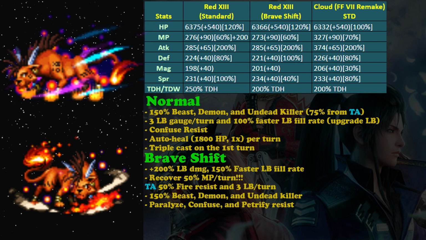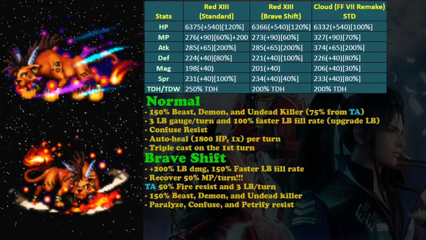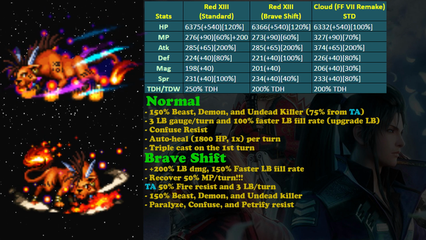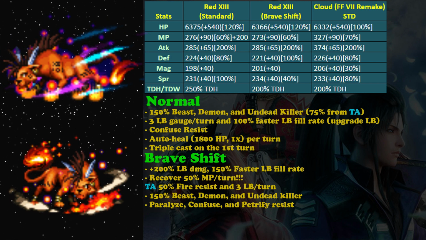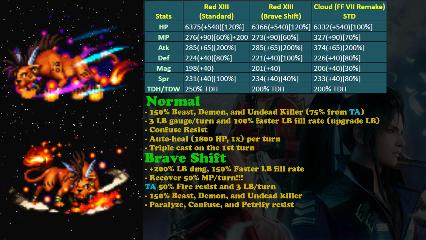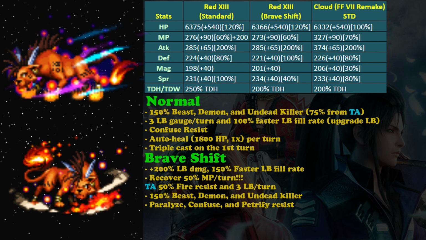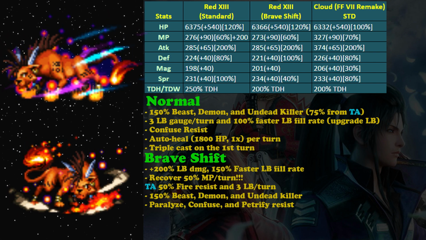Okay, and the special thing about Red 13 is that on his normal and brave shift form, he has an amazing 150% beast, demon, and undead killer. Tifa, one of the best Neo Vision, gets 200% killers, but she only has 2 killers. For Red 13, 3 killers. What can you ask more? Really amazing. The bad news is for normal, he only has confuse resist, and that's it. So try to give him a ribbon when the situation needs it.